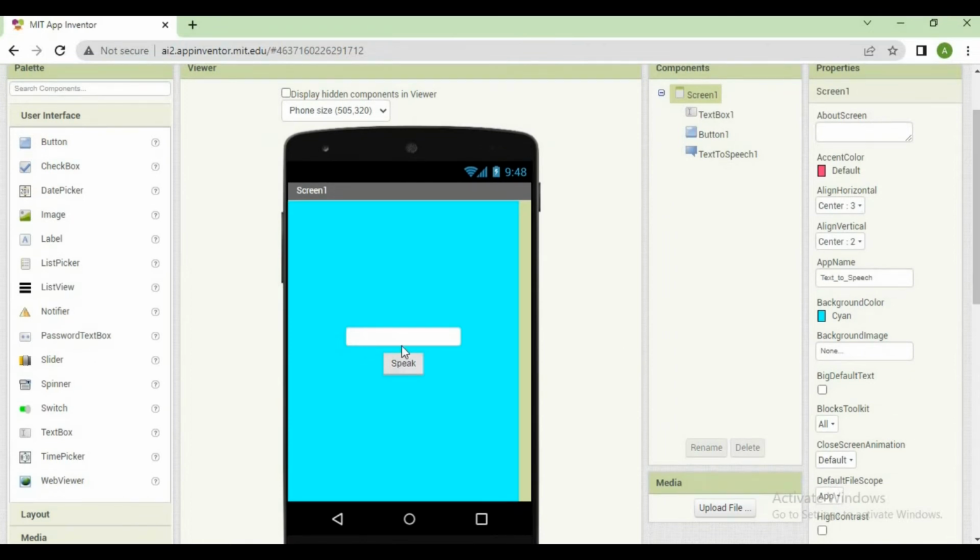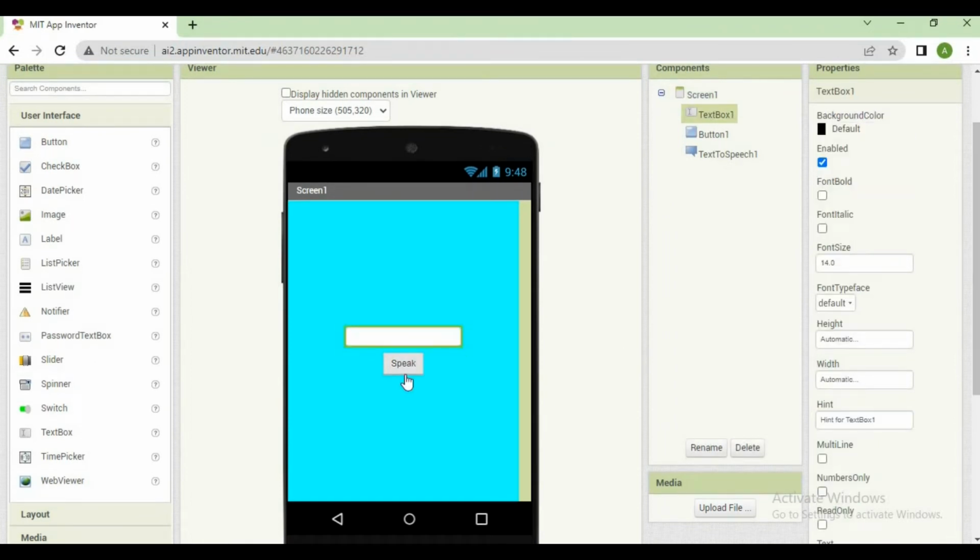After this is done, you will see there is a text box like this, and there's a button over here, and the background is looking colorful. Now over here, another thing you will be able to see is that the text box is very small. If the user inputs anything, he'll be able to input any length he wants. That's not an issue, but the user will not be able to see the entire length, which means only a certain part of it will be visible. So let us now increase the height and width of the text box, increase the dimensions of the text box.